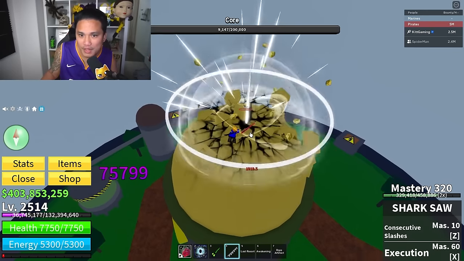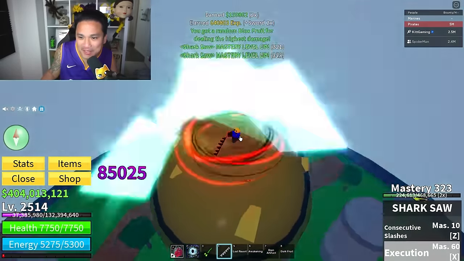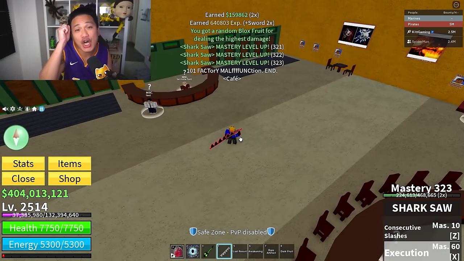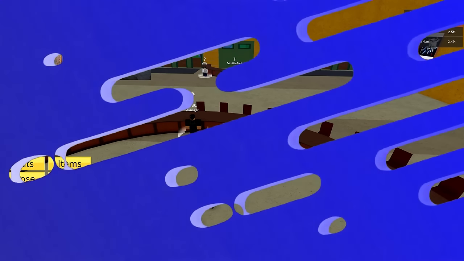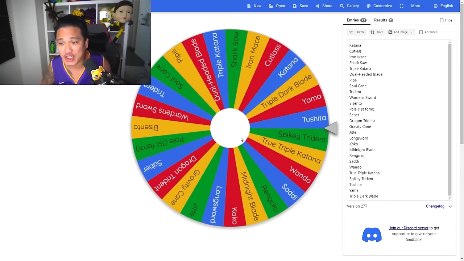It's okay. And we are about to get a... Let's see what we're gonna get. And we got another dark fruit. Another Vecna fruit. Come on. Drop it over here. Now that we saw the power of triple dark blade, what is going to be our next sword? Let's check out. Give me a good one.